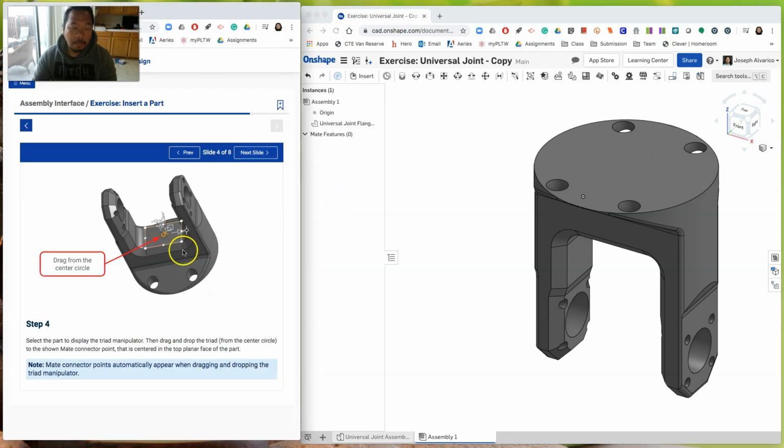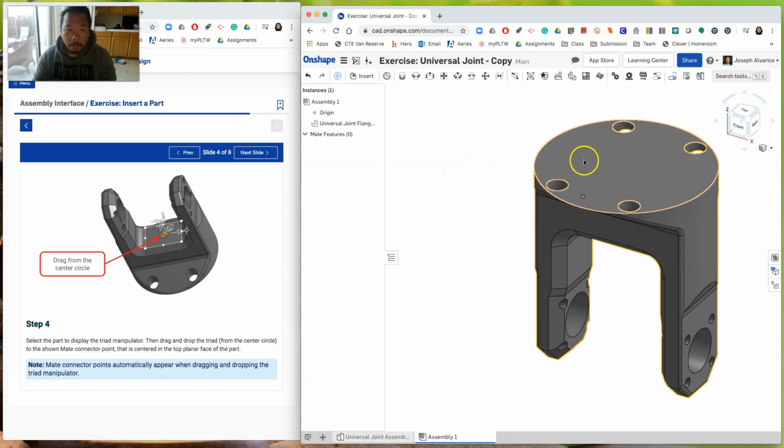Okay, next step. Select the part to display the triad manipulator. The unique thing about Onshape is that they have this triad manipulator, which enables you to move the object very precisely. If I click anywhere, here's my triad manipulator, and there are boxes and arrows, and then these circles with extensions.